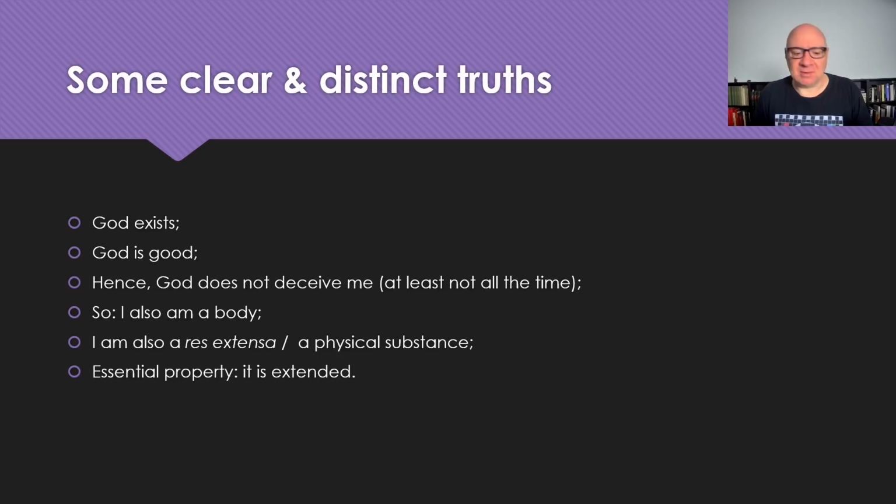So he does this thought experiment of showing that indeed, of a physical thing, the essential property, the property that doesn't change, is that it takes up a place in space. So he says, I'm writing this book near the fire, and on the table near the fire is a piece of wax straight from the beehive, and it has a certain smell, and I can taste it. It has a certain taste, and I put it on the table, and I also see it has a certain color and a certain shape, and I perceive all these properties. And now I'm writing about God and that he exists, etc.